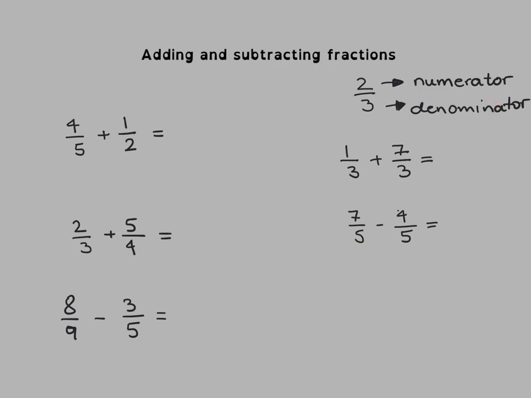So when we have fractions, it's pretty easy or straightforward to add them or take away if we have the same denominator. When you have the same denominator, all we have to do is copy the denominator and add the numbers above the line. 1 plus 7 is 8, and 8 over 3.